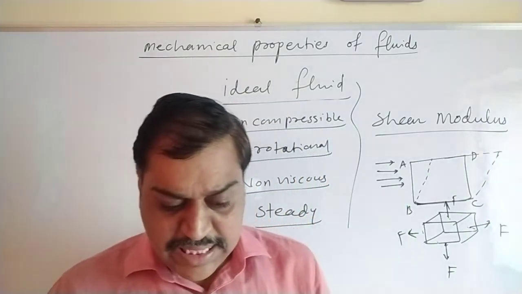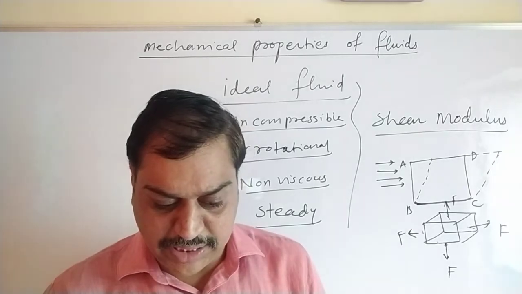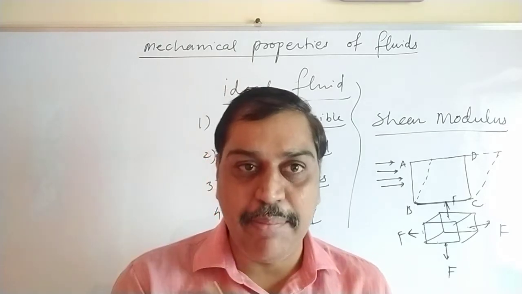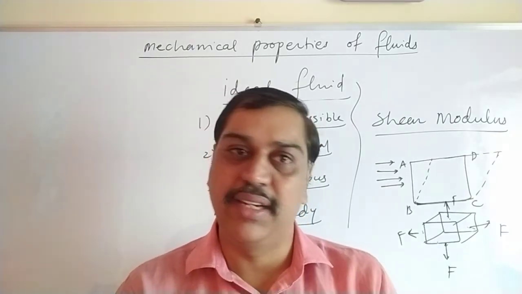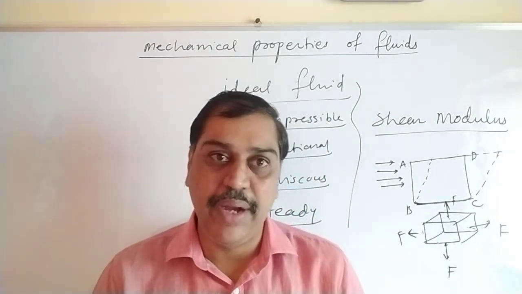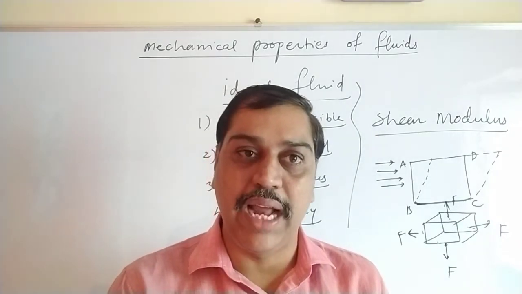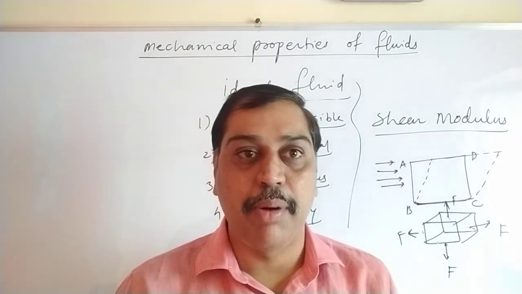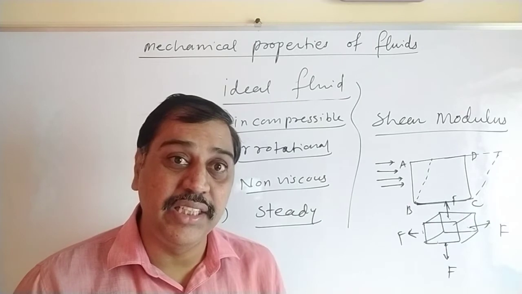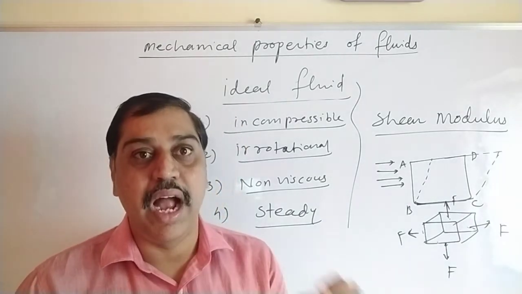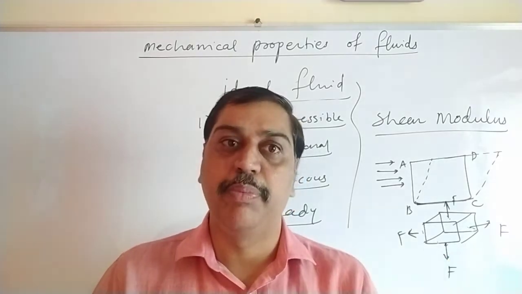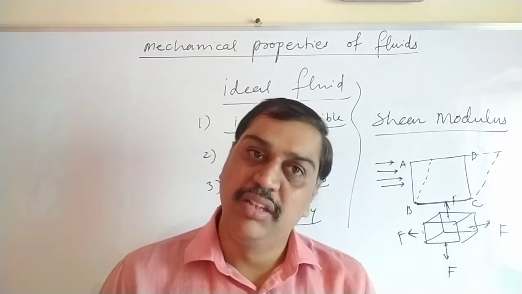Let's go next. Here, ideal fluids, on the other hand, are subjected to normal compressive stress. Basically, ideal fluids, meaning gases and liquids, don't have a shape, though they can have a size. When we drop a fluid, maybe liquid or gas, into any chamber or beaker, it acquires the shape of that chamber. So what does that mean? They do not oppose the change in shape. An ideal fluid does not oppose the change in shape. They acquire the shape of the pot in which we put them. That's nothing but an ideal fluid.